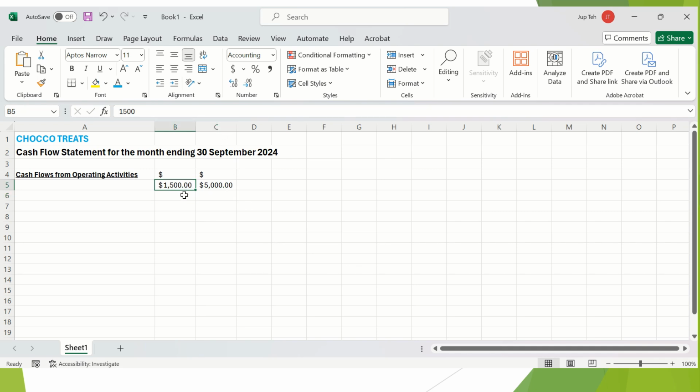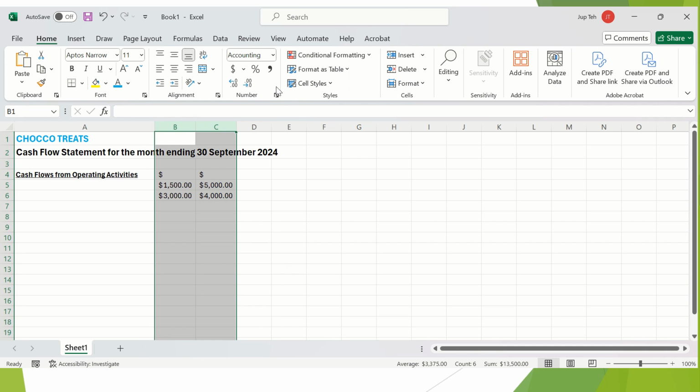Alternatively, since we know that the entire report will be all amounts, to avoid dollar signs going all the way through our financial report, we can also change this so that we are reflecting just the numbers without the dollar signs. And because it is understood we are preparing a financial report, everything will be in dollar amounts anyway. I also want to remove the decimal.